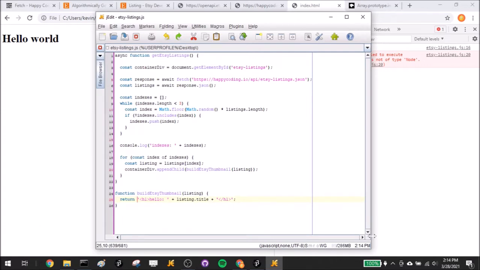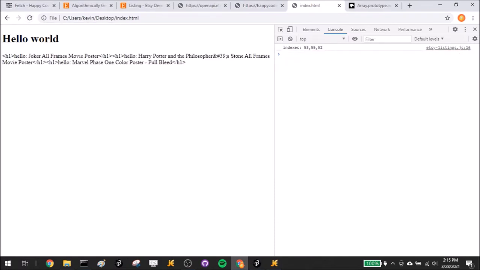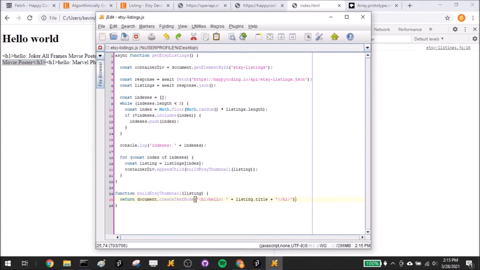What is this function? It's like document.createTextNode. It's kind of a goofy one, but I just want to get this kind of working. I don't think I'll be building it that way in a minute, but okay. Well, this sort of makes sense. It's a text node that contains HTML, but it's fine. It works. It's doing what I'm telling it to, and that's fine. It's not what I actually want it to do, but I'm at least confirming that everything's connected.